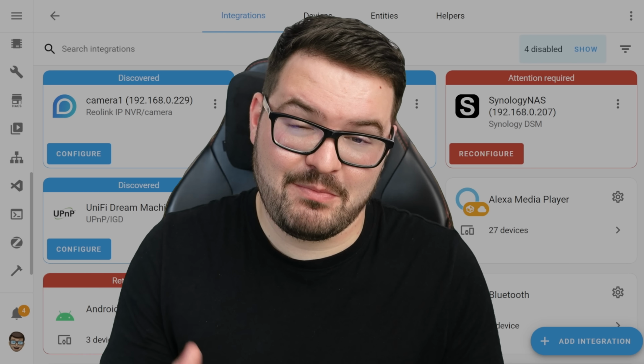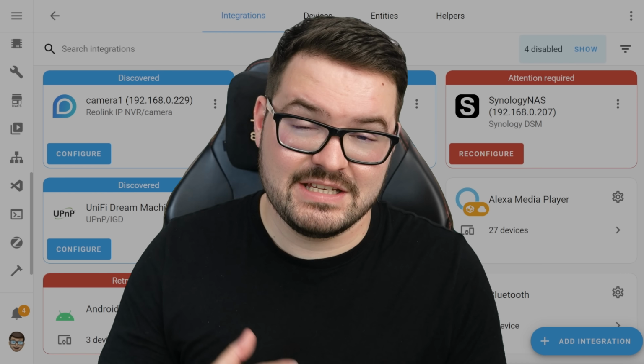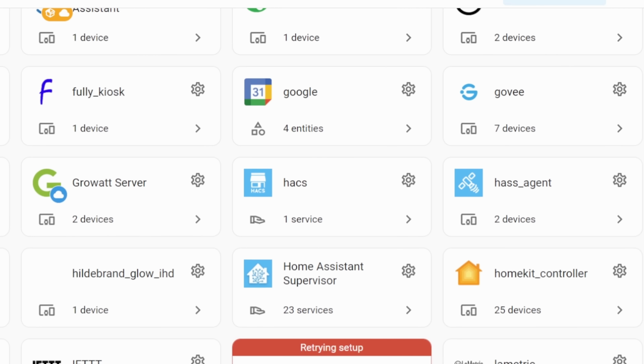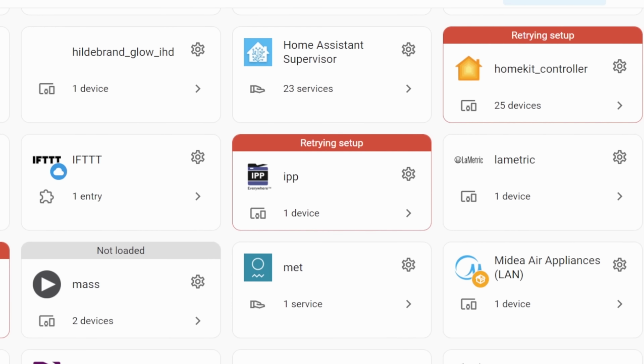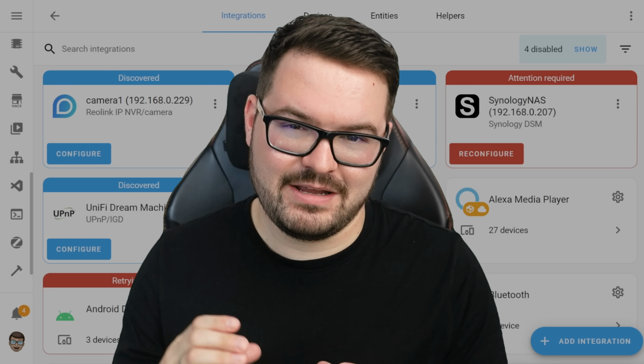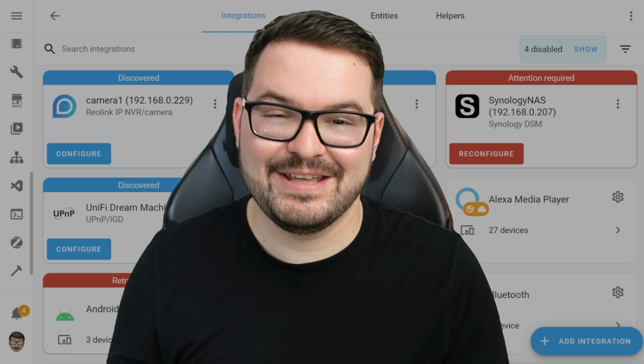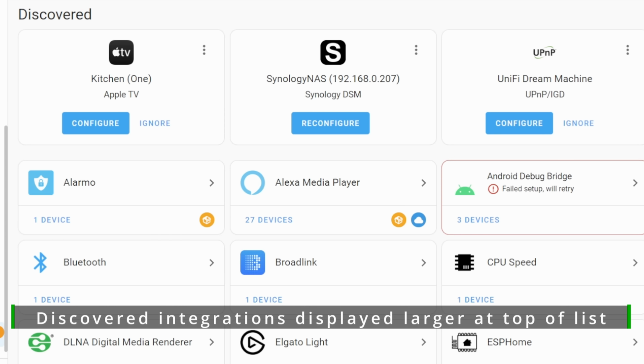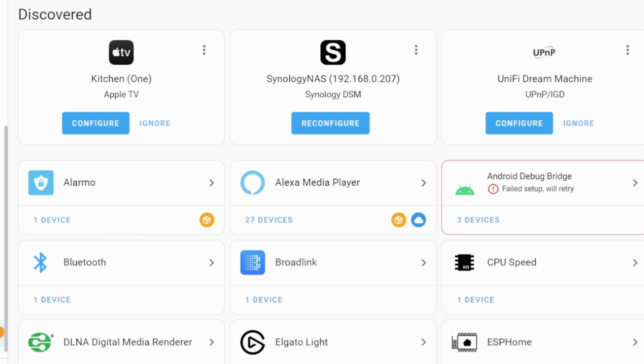Another change that's also come off the back of this small redesign is if you had any cards that had any issues or had attention required, then the cards would actually expand and move around a little bit, so you'd get a page that might jitter a little bit, which was pretty annoying. Well, that's now been fixed, and another change that's also part of this is any new integration will now feature at the top of this integrations page, and it'll be a lot larger and a lot more identifiable, letting you know that it's a brand new integration.